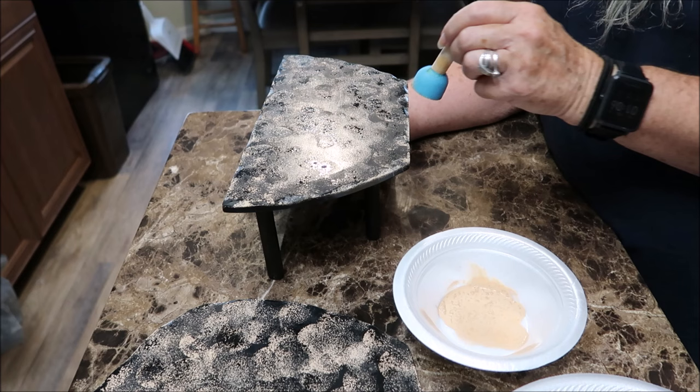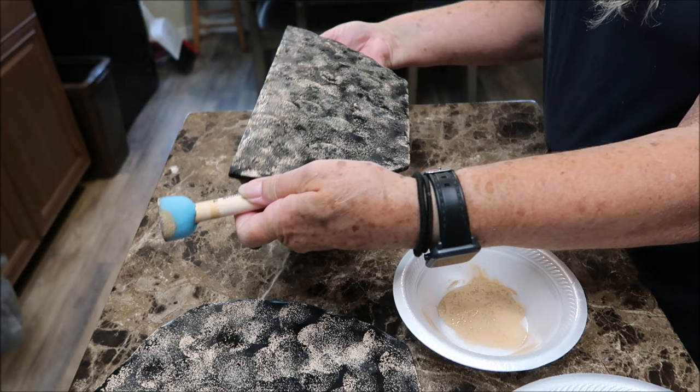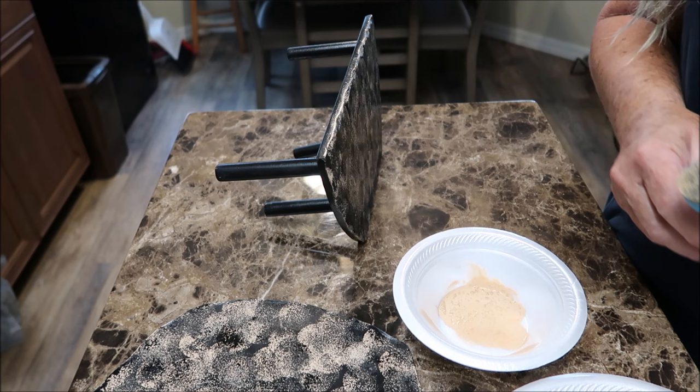As soon as it dries, I'm going to put this thing together. I got to find some screws because it's been so long since I took it apart. I have no clue where the screws are, so I'm going to have to find some screws that are going to fit in here. I'm wondering if I should just leave that top. I could do the top completely in the black with the little one.